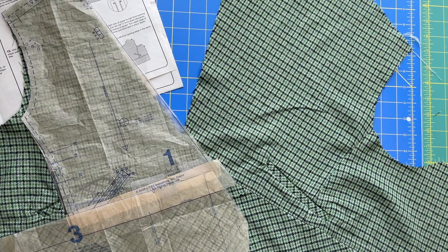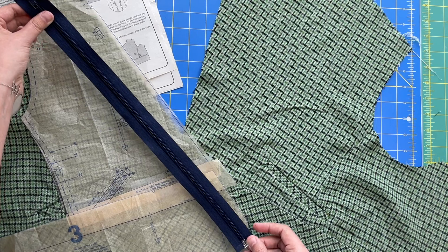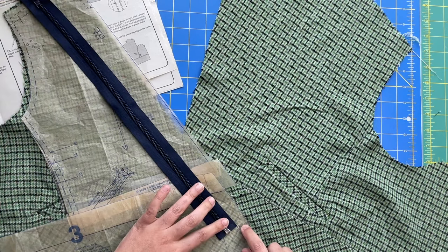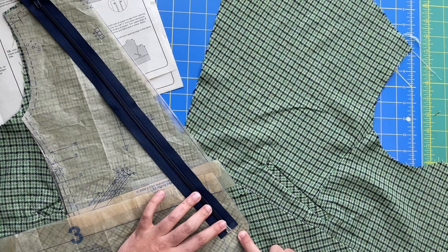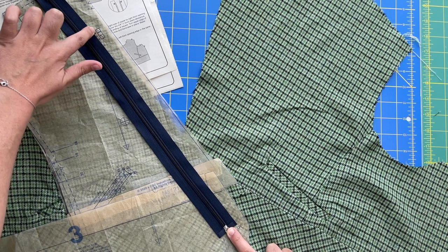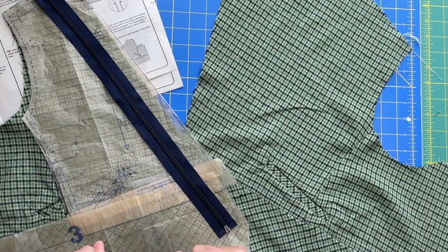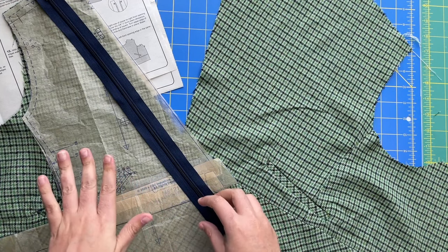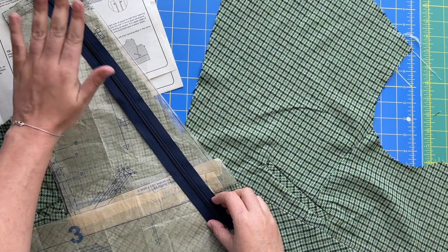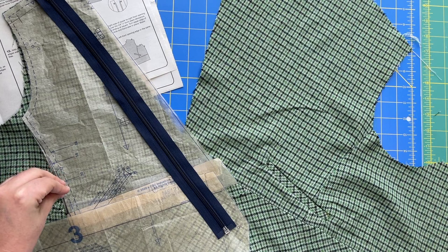All right, so time to sew this zipper. They go into pretty decent detail about shortening a zipper. If you've got the 18-inch zipper and you place it where the zipper stop is at this little dot down here, then technically your zipper should stop at this square. Clearly, because I shortened my jacket because I have a smaller torso, I have to start remembering that. I have way too much zipper. So I am gonna go through this process of shortening it.